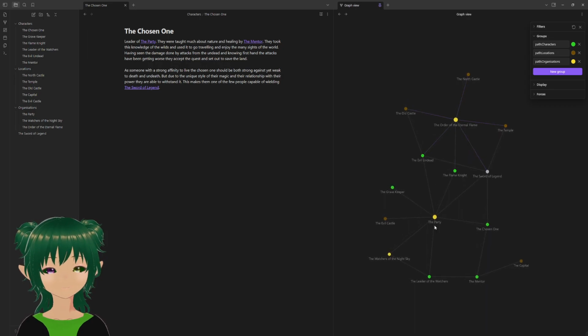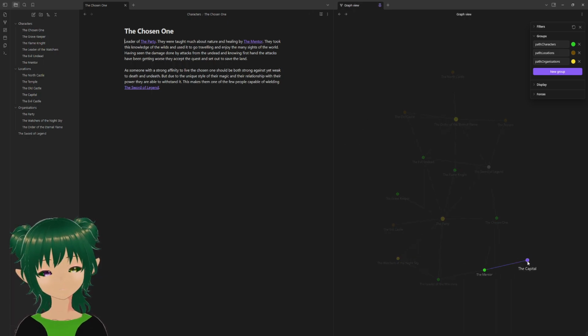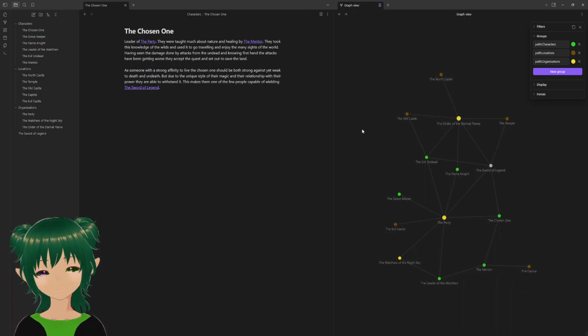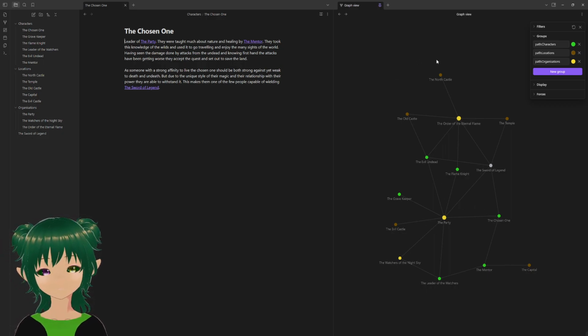Looking at our graph over on the side, you know what, I do see one aspect in which this having a visualization could be very useful. The fact that you're able to see not just which nodes have a lot of connections and get bigger because of it, but rather which nodes have very few connections.